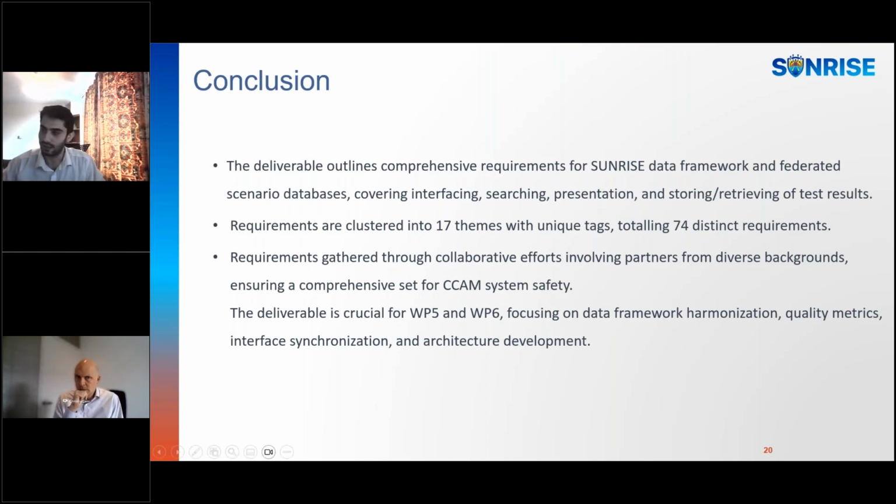That's an interesting topic. This was also one of the issues that we had when we developed the requirements, because, let's talk about another topic now, every external scenario database sometimes has its own way to define and describe scenarios. So if you want to interact with this scenario database individually, you need to align with their structure. So I think the solution that we proposed is to align with international standards. For example, ASAM OpenSCENARIO, OpenDRIVE, or we can use the ISO standard 34503 for defining the ODD and the taxonomy of the scenarios.